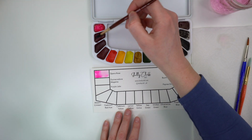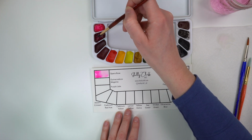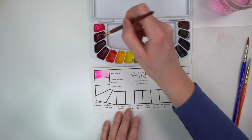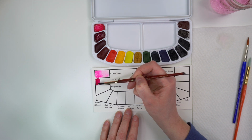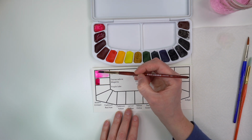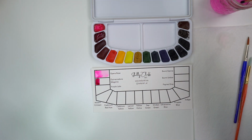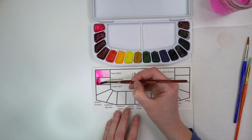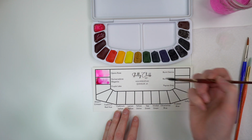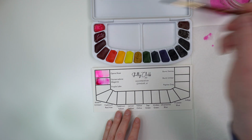So I'm going to dip my brush and again swirl really nicely on this color so I get a really concentrated amount of that color. And then I'm just going to swipe right here. And I'm just being careful because this color is wet. I don't want to touch those two colors because then they will merge and then I'll no longer see what the actual color looks like. And then give my brush a rinse and a scrape, and then take that color and just move it down that swatch. Okay, now we're just going to keep on going.